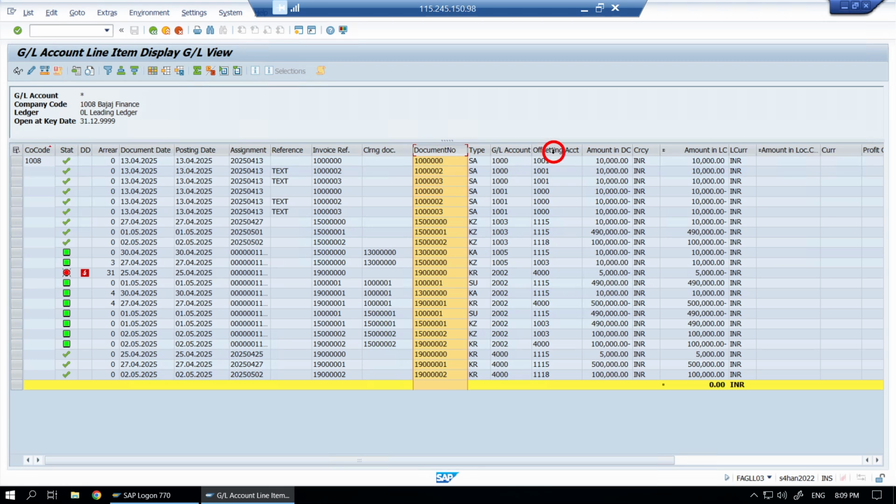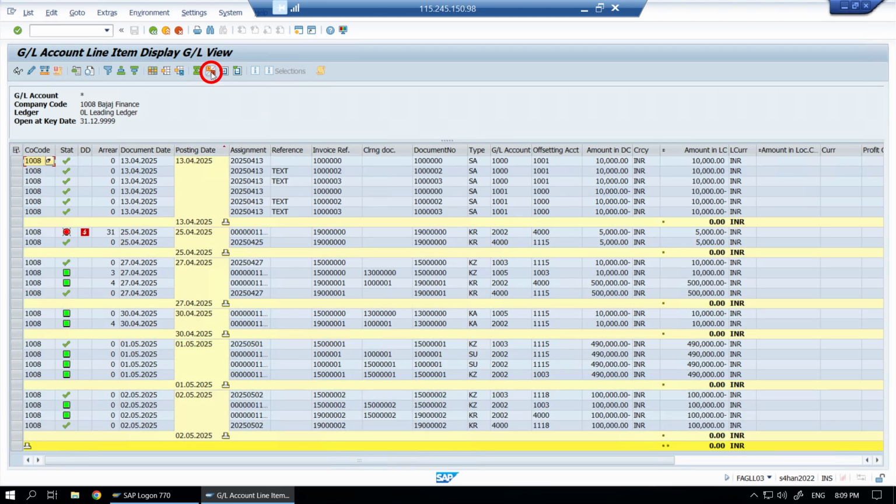For example, I need a subtotal on posting date. So I will select the column and this is the symbol of the subtotal. I will click on this subtotal. So all my data has been subtotaled on a particular date. If you see, my total is 0 and all my subtotals are 0.